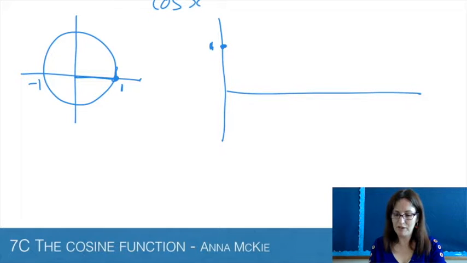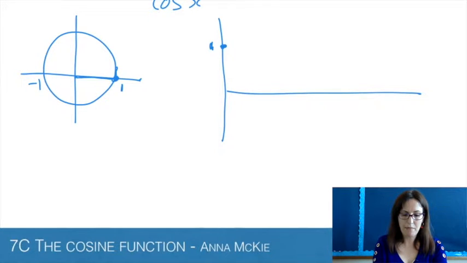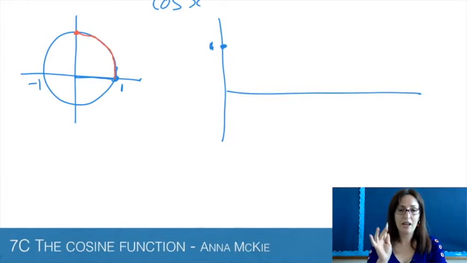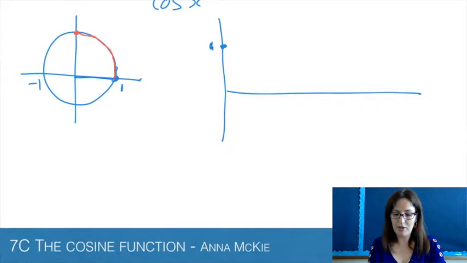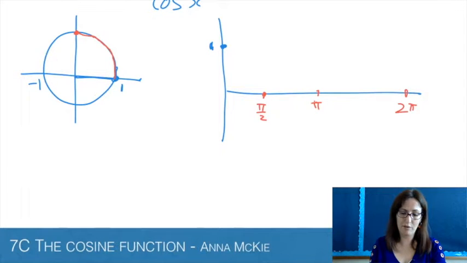Now as that moves around the circle, what happens to this x coordinate? It's decreasing, it's getting closer to 0. And at what point here will it be 0? At the top there, which is pi on 2. So I'm going to put on what the period's going to be here. At pi on 2, our x is 0. So cos of x is 0. And so that means eventually we're going to connect the dots through, make a lovely picture.